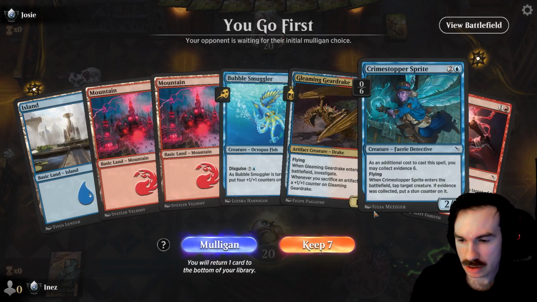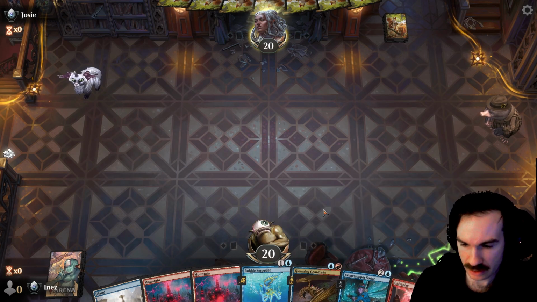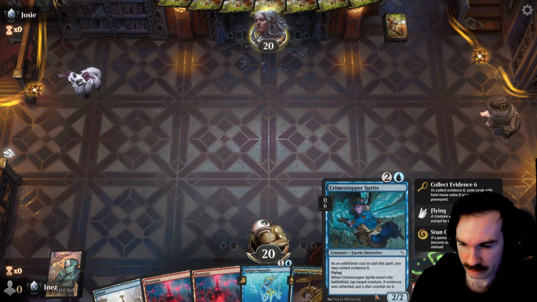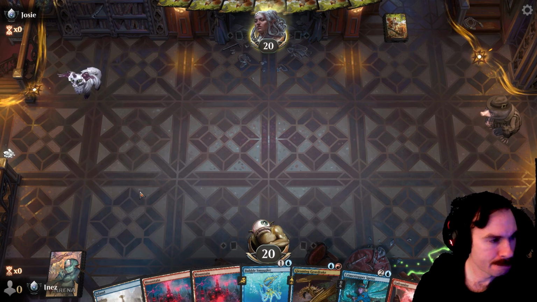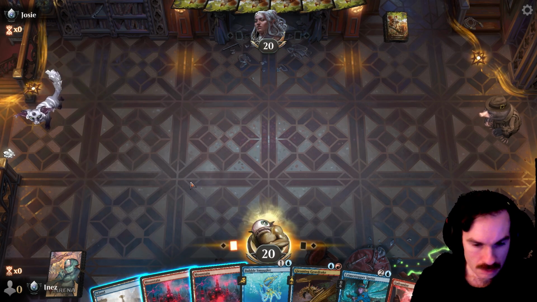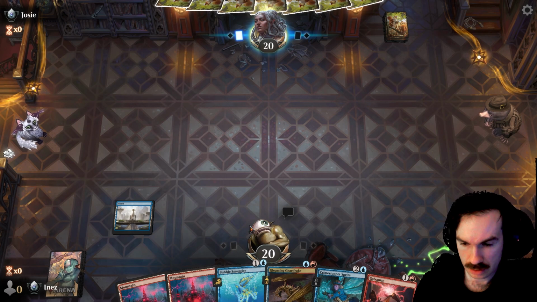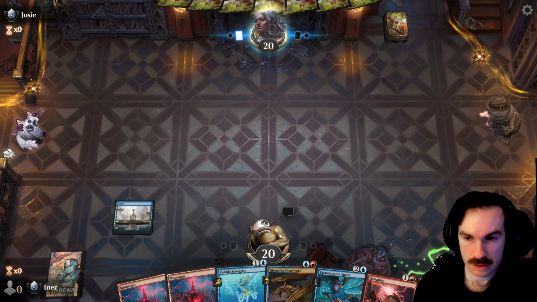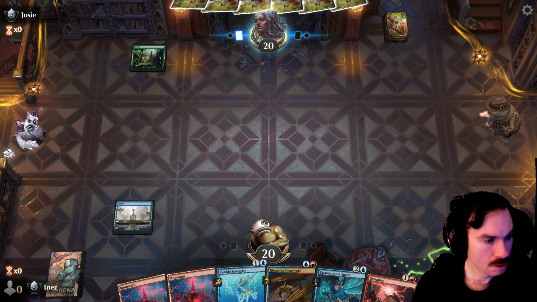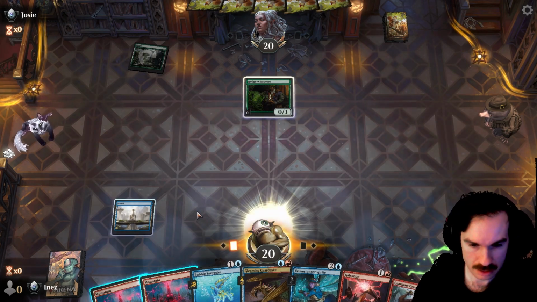All right. This is a good hand. Turn 2 Geardrake, turn 3 Sprite. Get some flyers going. Or turn 3 Smuggler if I want to wait until I can collect some evidence here. It's not a bad plan. All right. I like Hedge Whisperer. I think that card's good.